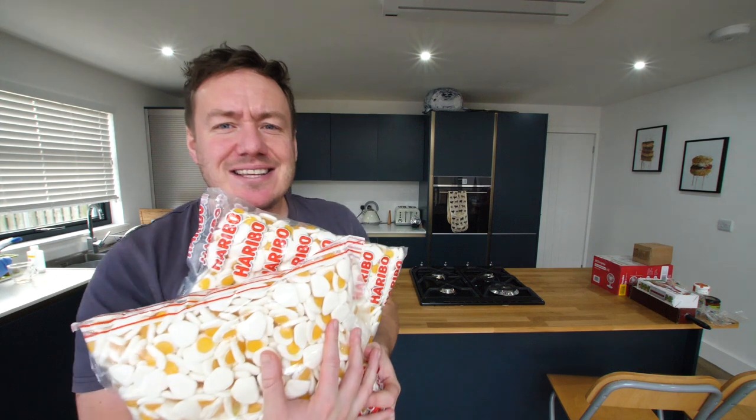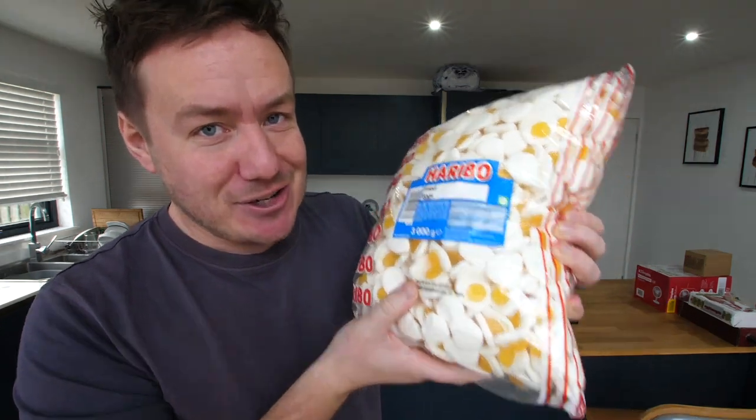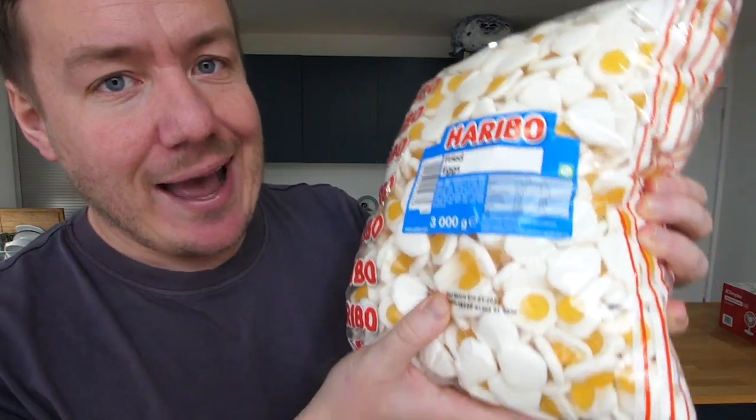Yes, this, ladies and gents, is 6 kilograms of Haribo fried eggs. It's actually my favorite Haribo out of all of them, and I didn't realize you could buy them individually. I'm not going to eat them, no. We're gonna try and make a giant Haribo fried egg out of Haribo fried eggs.